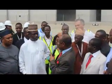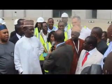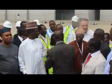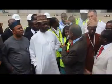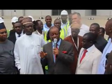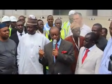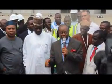Okay, from end to end, it's 129 meters. That's more than a football field. 175 meters, that's the inside of it, by 129. From end to end, it's more than that. Outside, inside is 129. The space, yes. The usable space in there is about 18,000 square meters. That includes the workshops also. We have workshops here for painting, for battery maintenance, for tire maintenance, and all that. Those are necessary for engineering.